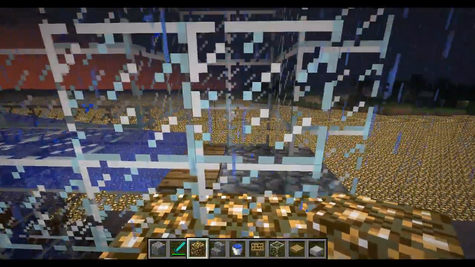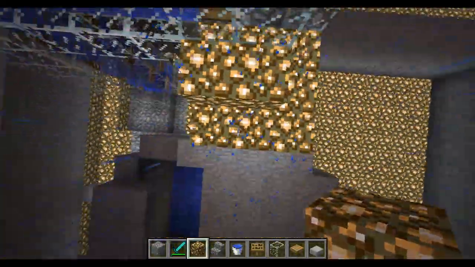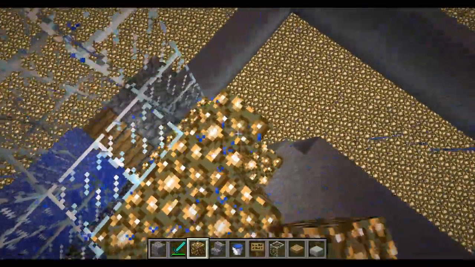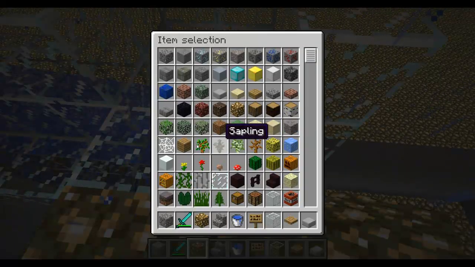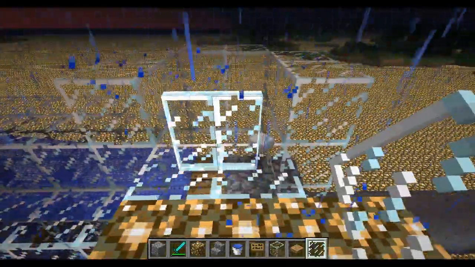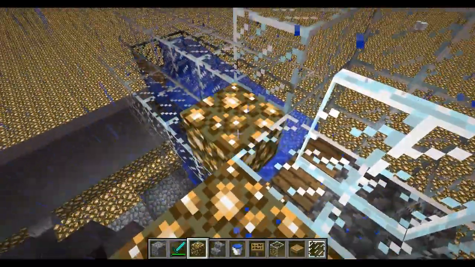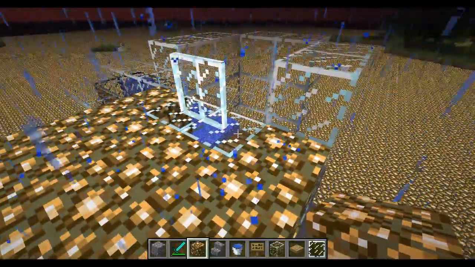So if we want to keep it in the theme of glass, which this is just how you want it to look, it really doesn't matter. We can use glass panes right here. Build our little platform out a bit.